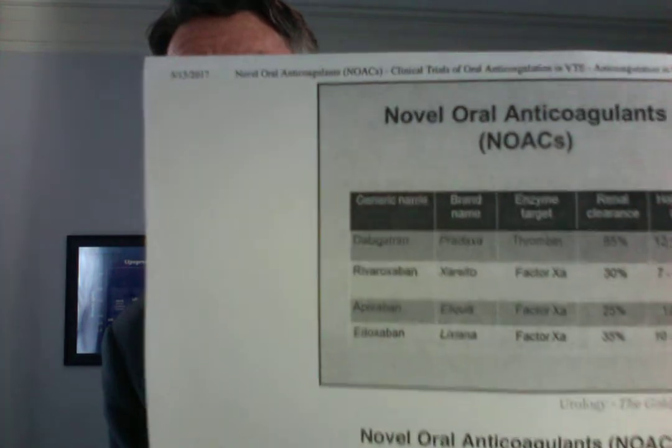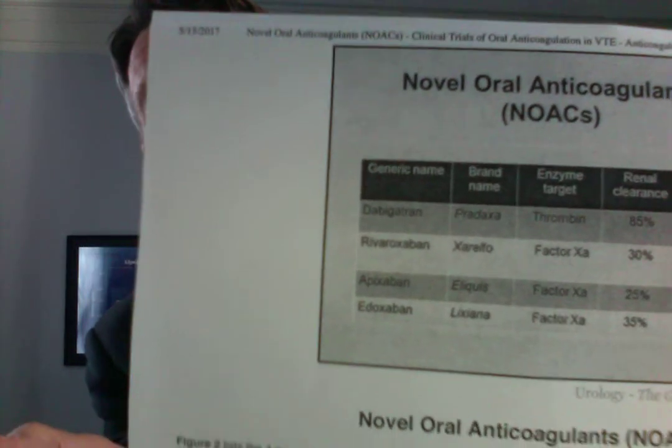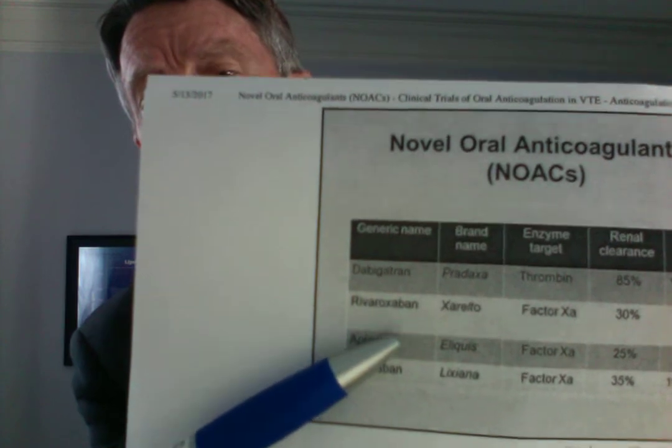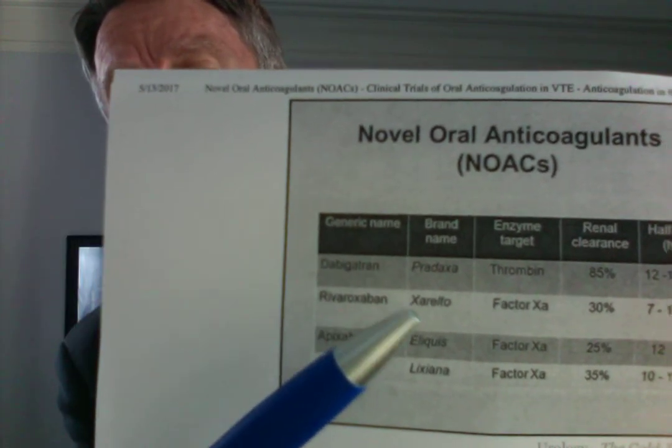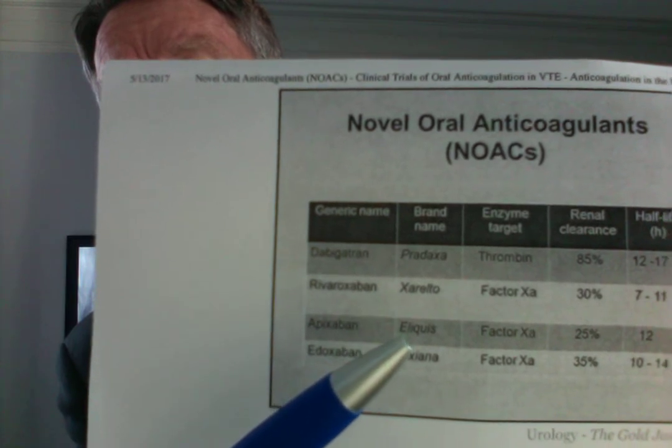I'm just going to make you aware that debate is there. The specific NOACs include Xarelto and Eliquis — a couple of the novel oral anticoagulants. What's the current situation with them? Most of us in medicine, and there's been clear standards research to look at it — less than a third of the people who need these medicines are on them. Less than a third.